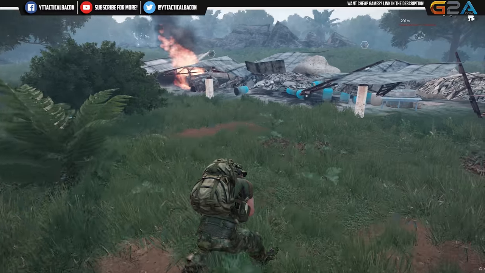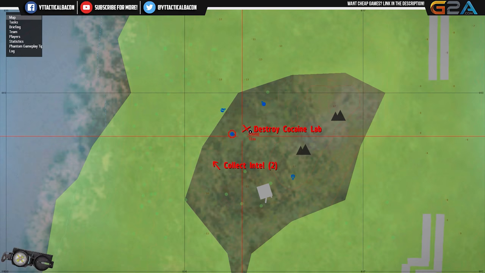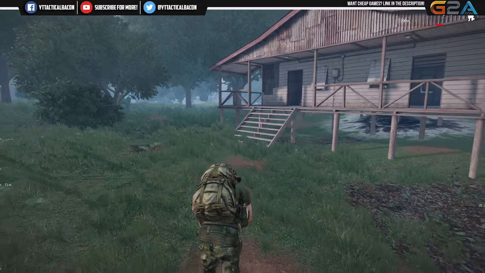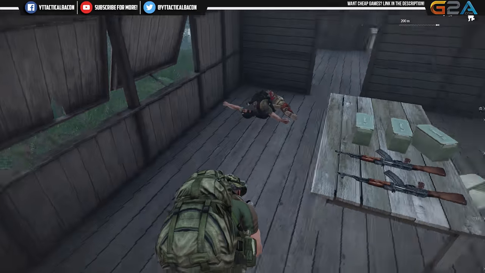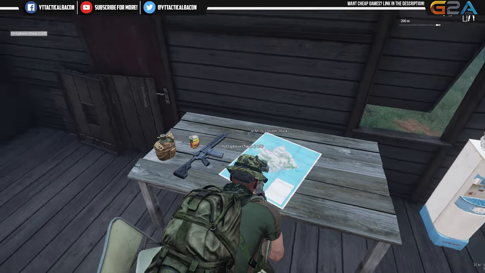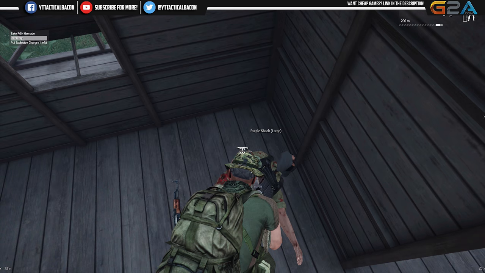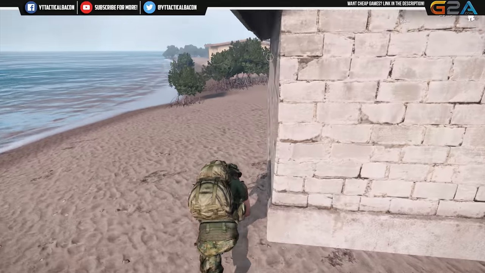Damn, it is out. Alright, where we gotta go now? Did we collect the two intel down here? I think they're in the house. Let's see. Somebody picked up some intel. There was something on the, yeah, I picked up two laptops. Alright.